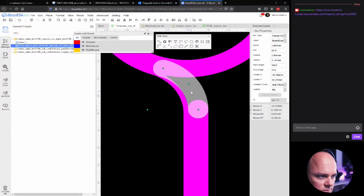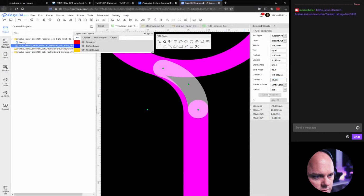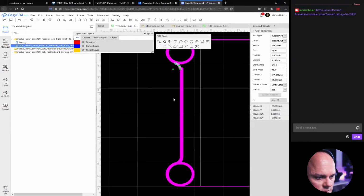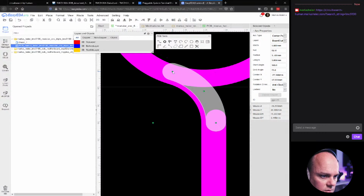Now let's do this one. First, locate the set point, center Y point. We copied that. Let's copy the center X. Minus 27.5. There. And then we change the radius. And that was how much? 3.1? 3.1 radius. 3.1. There. And then we need to shorten it a bit. There. There we have it.